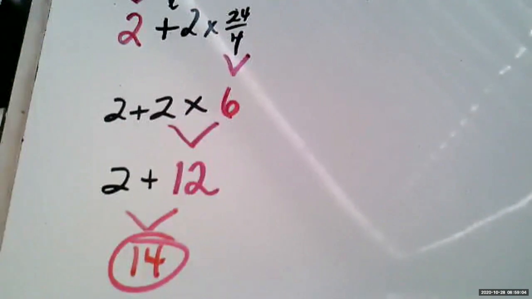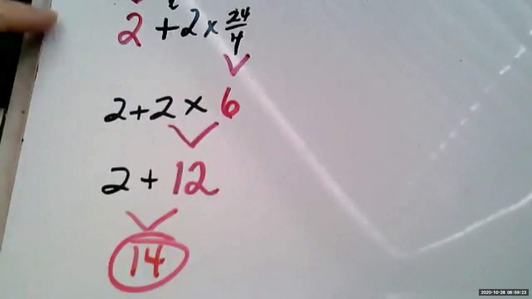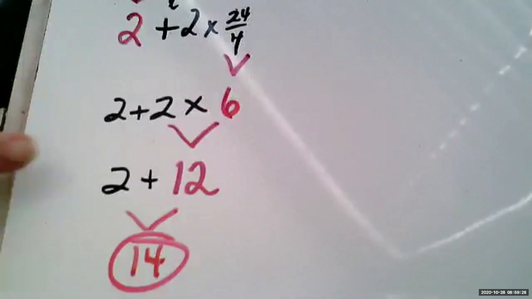Now my question though is, especially for people who typed it in the chat and didn't get 14, did you find your mistake? Did you find your mistake? That is the most important part, to figure out where your steps may have went wrong. Yes, oh good, Allison. There we go. That's the important part. You learn from your mistakes. So hopefully you don't make the same mistake twice. Okay.